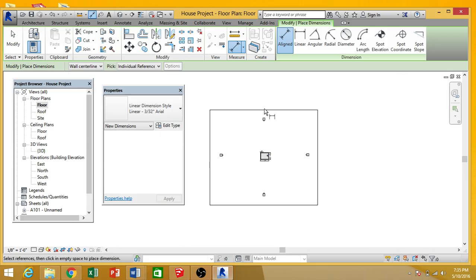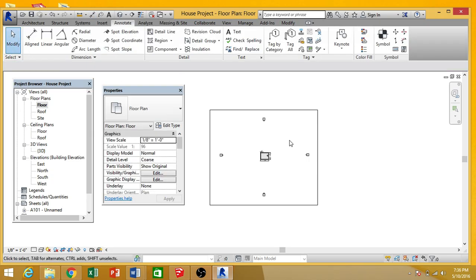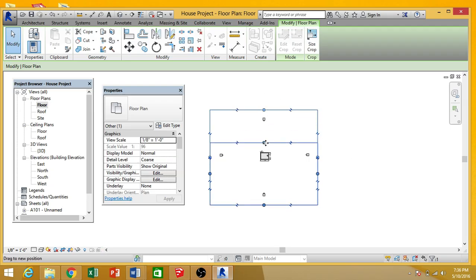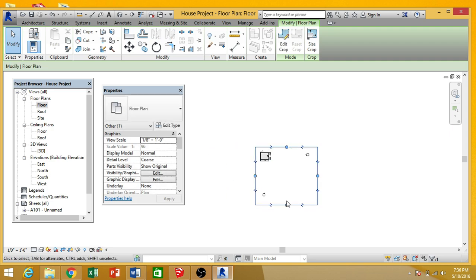This is so big, we actually want to change the size of this. So if you're still in this measuring tool, go up and click your arrow or hit escape, and then click on the box. Once you click on the box, you're going to notice you can adjust the size of this box. So change the size of your box.